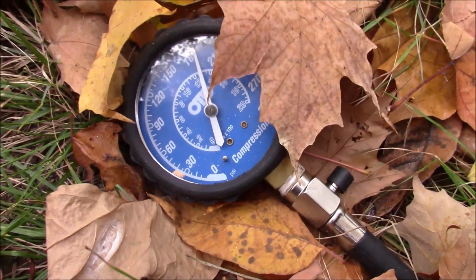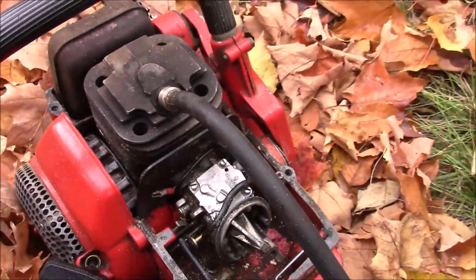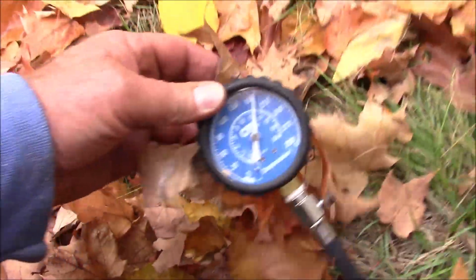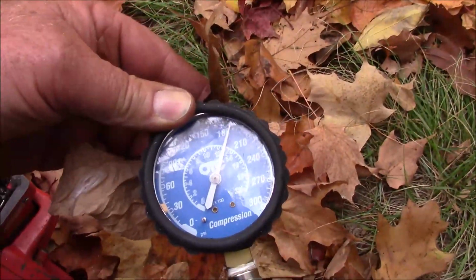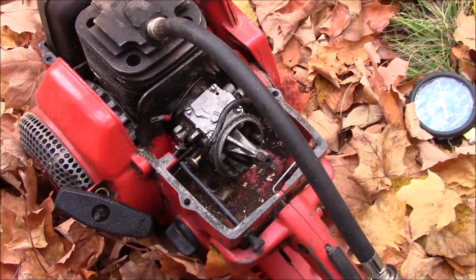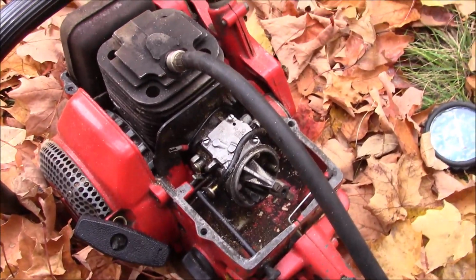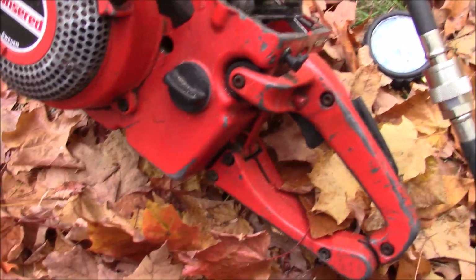Yeah, that's almost 190 on this old saw right here. That's why it's a beast. Look at that. Wow. It definitely needs to get cleaned up with a carb kit. You know, fuel lines and stuff. And Bob gave this to me. What a cool old saw. What a beast.